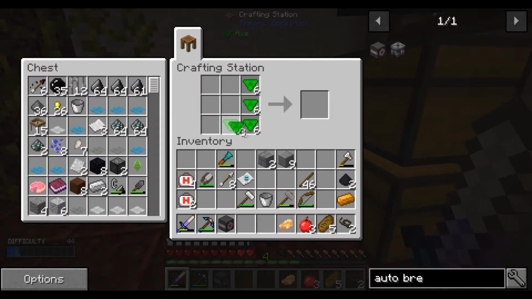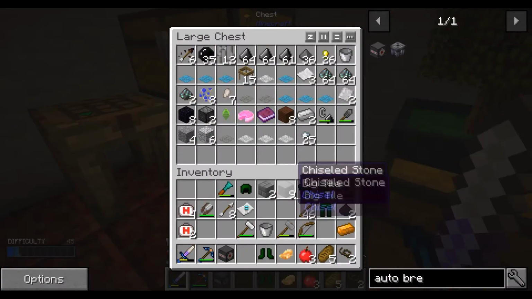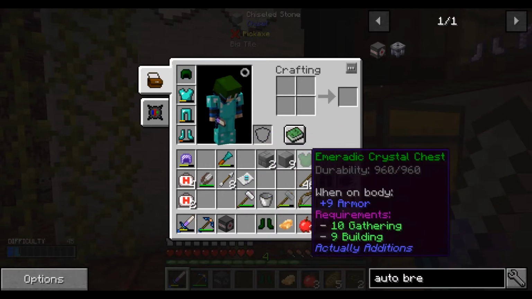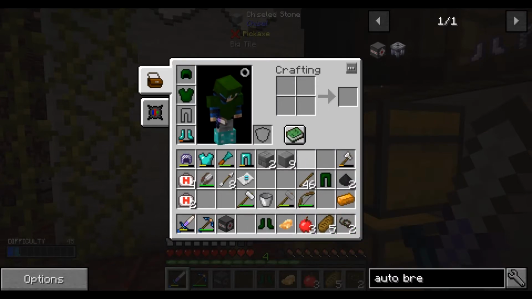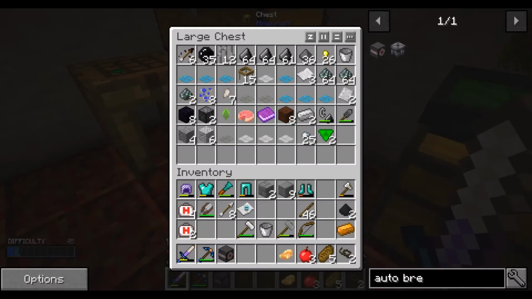Emeraldic crystal, this and this and this, and a couple of emeraldic crystals to spare. And I hope, I've checked and it told me that I could wear this. Yeah, looks like I can. The requirements are 10 gathering, 9 building, so that's hardly excessive. And this gives me much better, this is actually much better than the diamond armor.